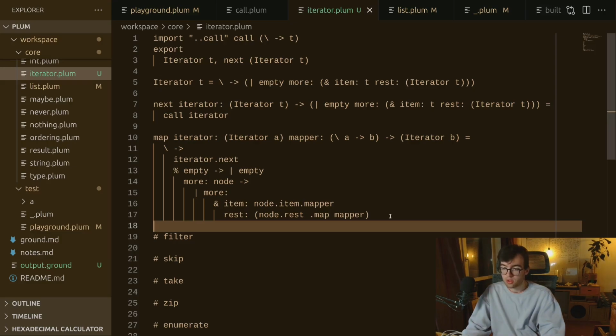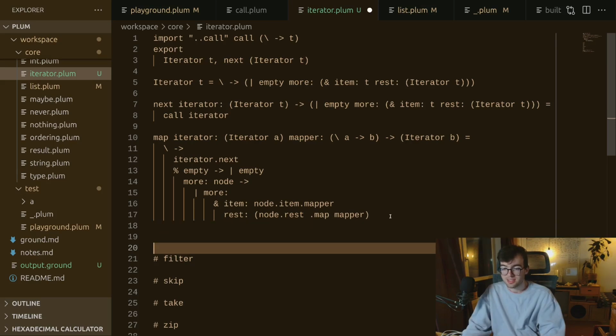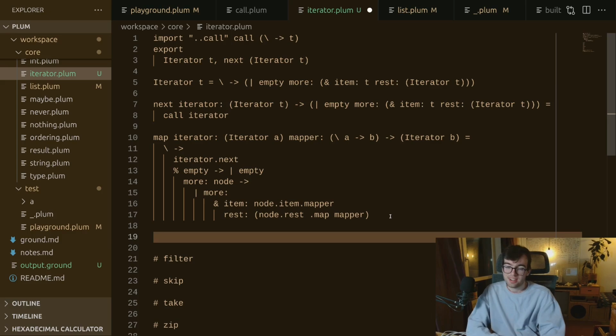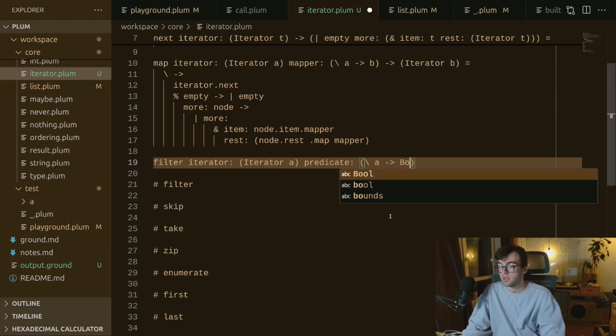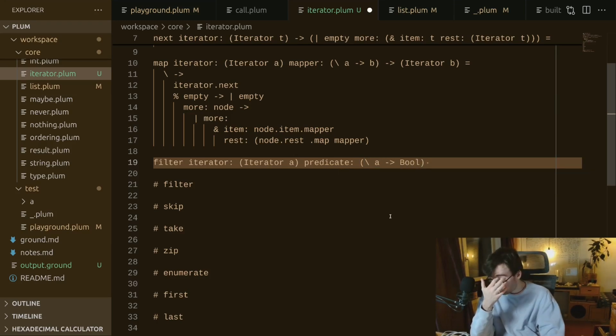Let's see, compiles, amazing. Yeah, I'll also test this later on. Okay, so then filter an iterator using some predicate that takes an item and returns whether that item should remain in the iterator.